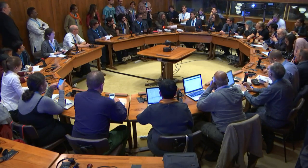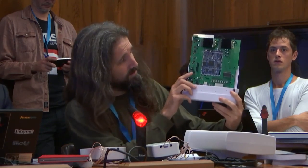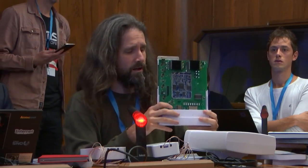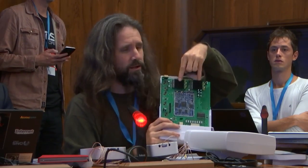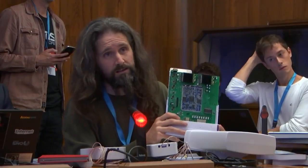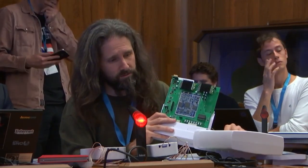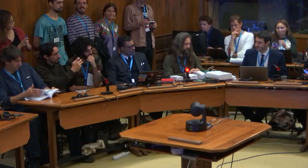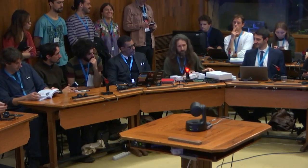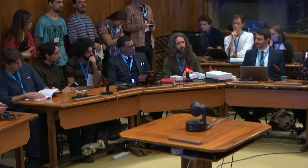What I brought here is the last prototype. So this thing is the current version of the LibreRouter, which is a multi-radio router that is specifically designed for mesh networking. And the most important thing in this router is not just the hardware, which is important enough, but also the software stack.